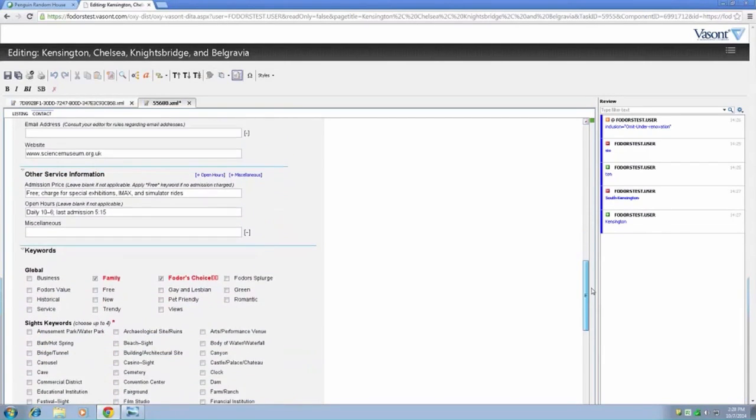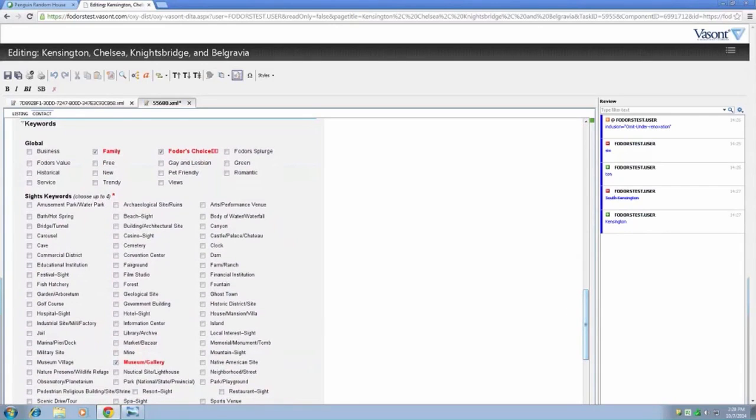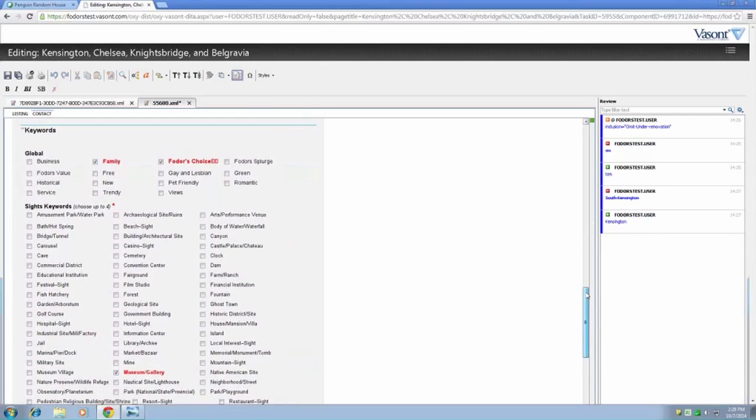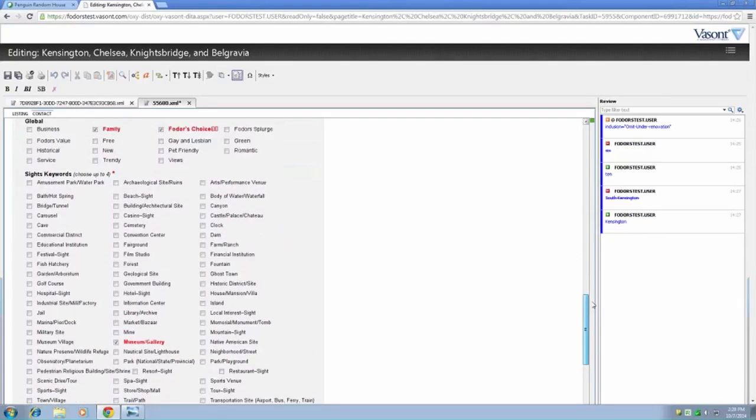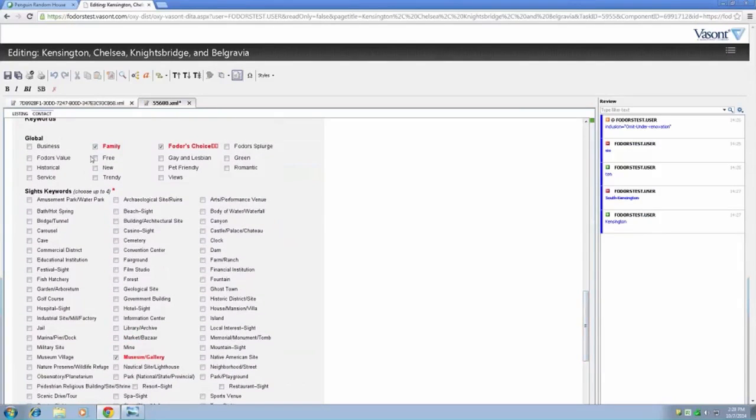Below the service information, we have our keywords, which are nice and broken out and hopefully really easy to use. There are two different types of keywords. One is the multi-select, which is what these examples are, where you can select multiple items here. And again, this is a test environment, so visually the alignment is a little bit off on some of these, but hopefully it'll look better in the version that you'll be logging into very soon. So you would just use these checkboxes to check and uncheck the changes that you wanted to make.